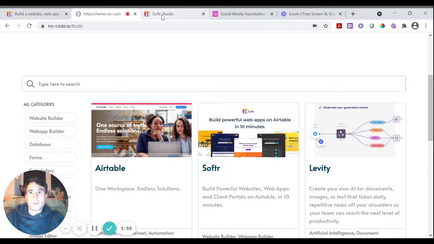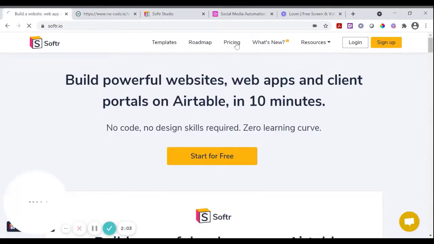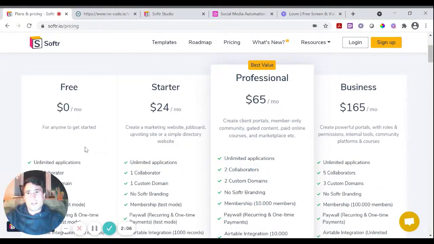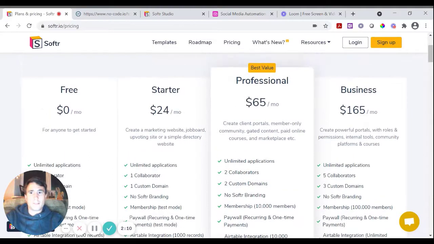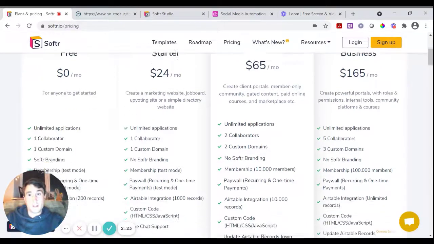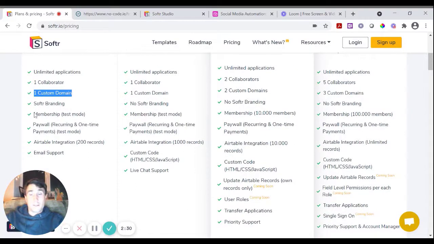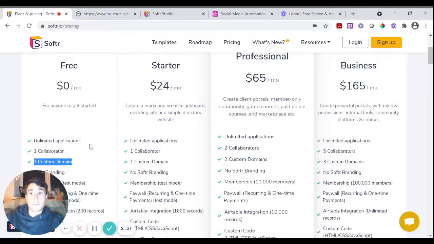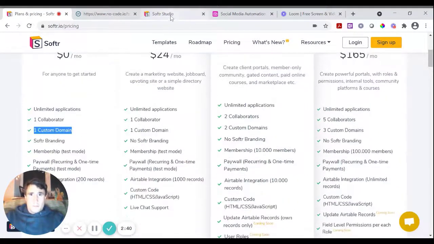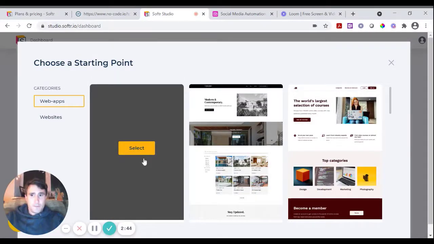Next step really is to set up your free account with softr.io. You can do that here in the pricing section. The free plan is really going to cover 90% of cases where you're trying to just launch a new web page, whether it's for a startup or a new business idea that you have, or whether it's for a specific product, or whether it's for a specific page that you're trying to build out for your existing business, right? You'll see here it also allows a custom domain, which is really quite impressive for a free plan. And we found that you're able to build really quite high functionality websites using even just the free plan here. So when you sign up, you get access to effectively the visual web page / web apps builder.